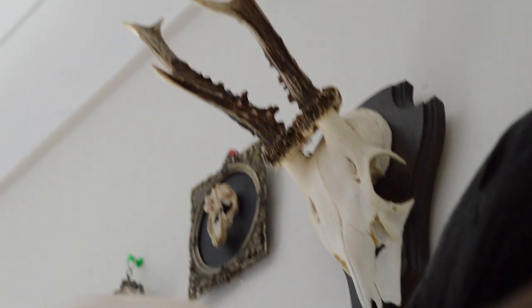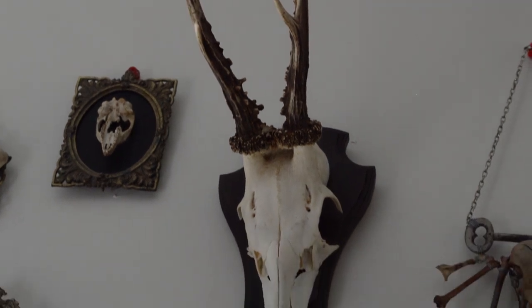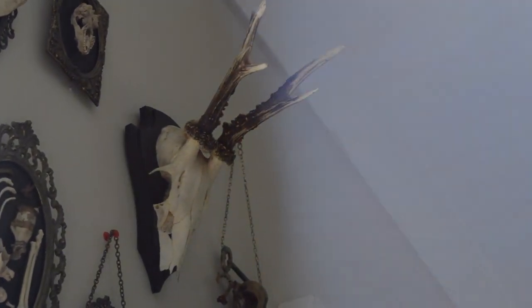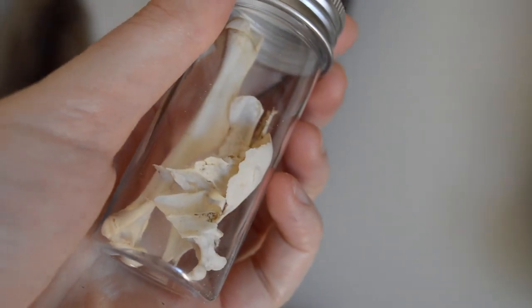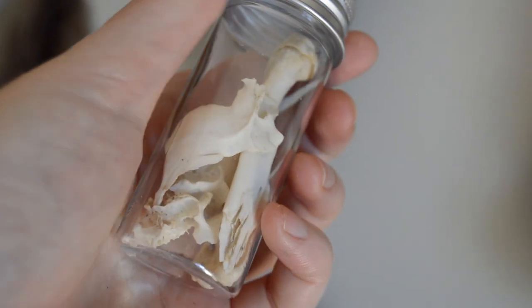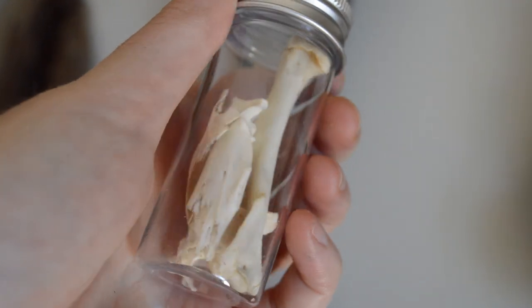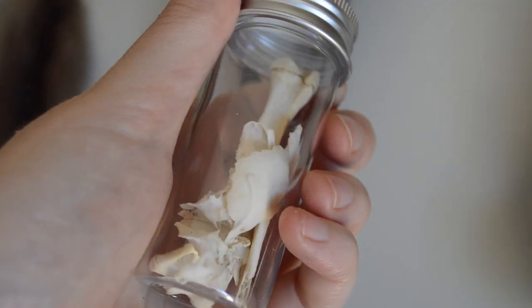You would have already seen this in a couple of my videos, but this is the partial deer skull. I think this is a roe deer and I got this from my sister — it's from Germany and it is from 1983, and I'm pretty sure they used these deer for their meat. This next one doesn't look like a skull but it is. These are pieces of a possum skull that I found, along with the humerus. I couldn't put it all together because there just aren't enough pieces, but I found these really close to the beach under some bushes.